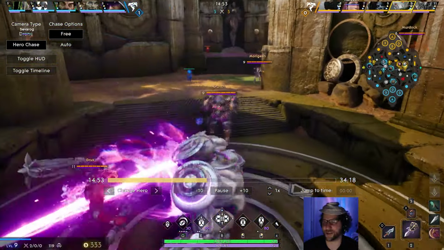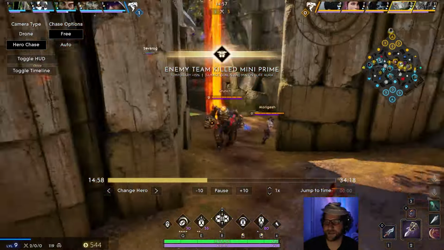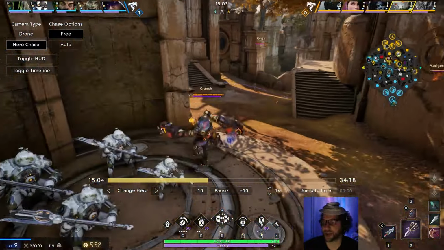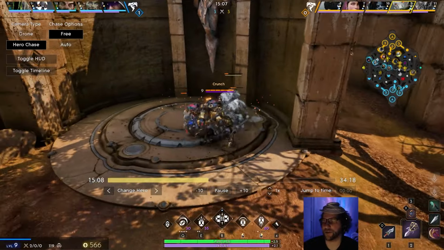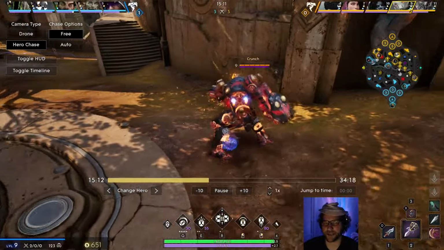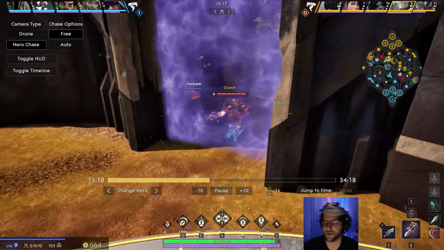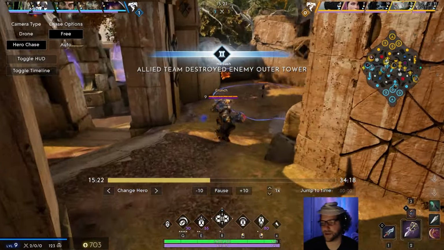Honestly, Morgesh needs all the help. But they're going to give it to the Grux, which isn't a bad idea. The Sevarog actually did more damage to the Grux tower than the Grux did to the Sevarog's tower. It's crazy. Allied tower under attack. Is the Grux going to secure the tier 1 tower there with Mini? An allied tower destroyed. They do, yeah, Grux does.